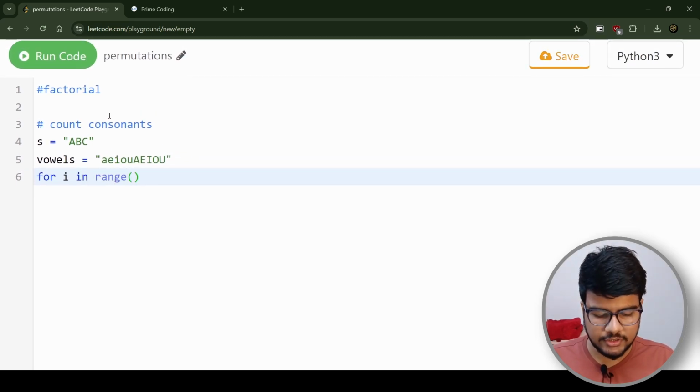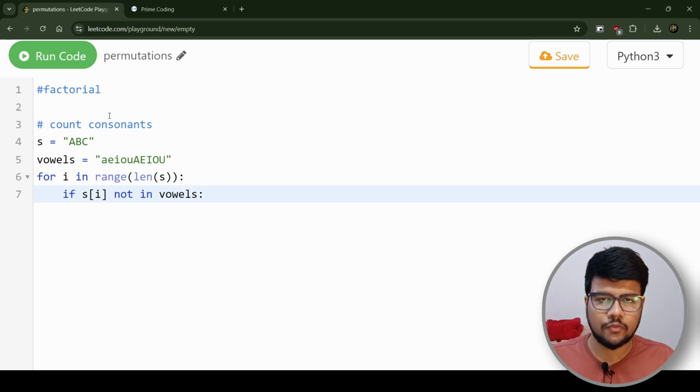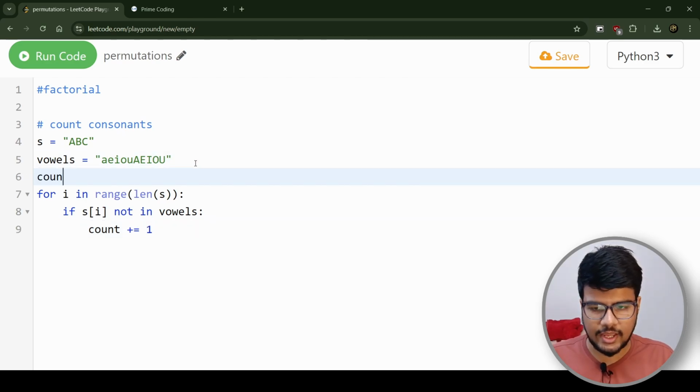So for i in range, len of s, I need to iterate. Then if s of i is not in vowels, which means that particular character is a consonant, I just need to increment my counter, and if I'm incrementing it, I need to initialize it as well. So I've initialized it.